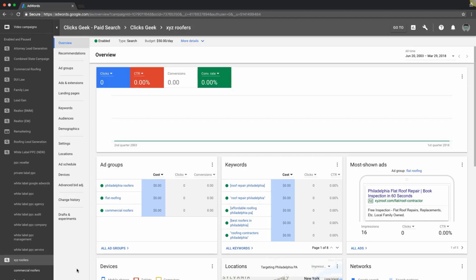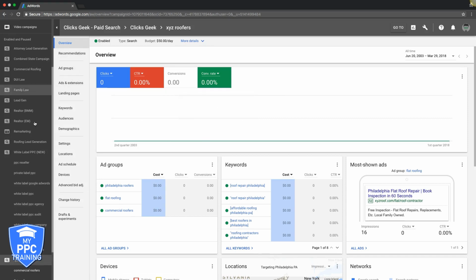All right, guys. So today we're going to create a giant master list of keywords that you never want to have your ad show for, and just attach that to whatever campaign you want to. And it's just an easier, faster way than doing extreme amounts of negative keyword research every time you build an AdWords campaign. So first things first, we're going to log into our XYZ Roofers, our example campaign.